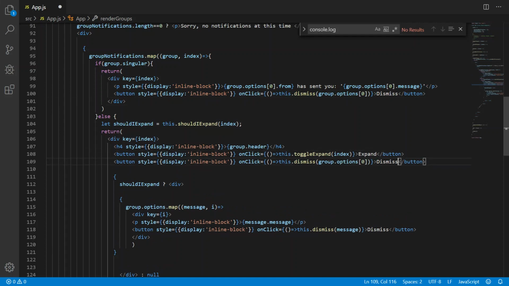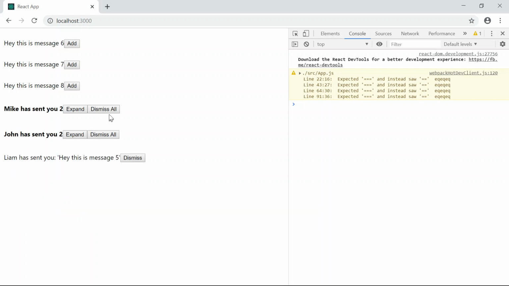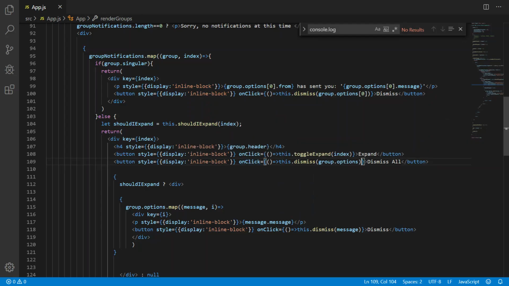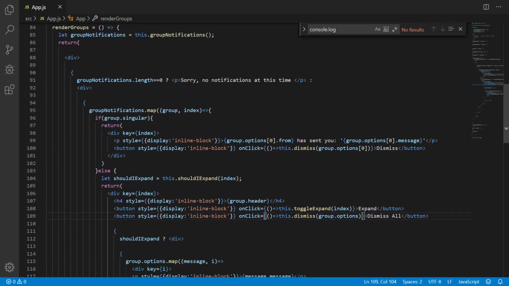So we will say dismiss all, and we'll dismiss all of these options. So now when we go into here, when we press dismiss all, nothing is happening. Nothing is happening. Brilliant. So let's figure out why nothing is happening.